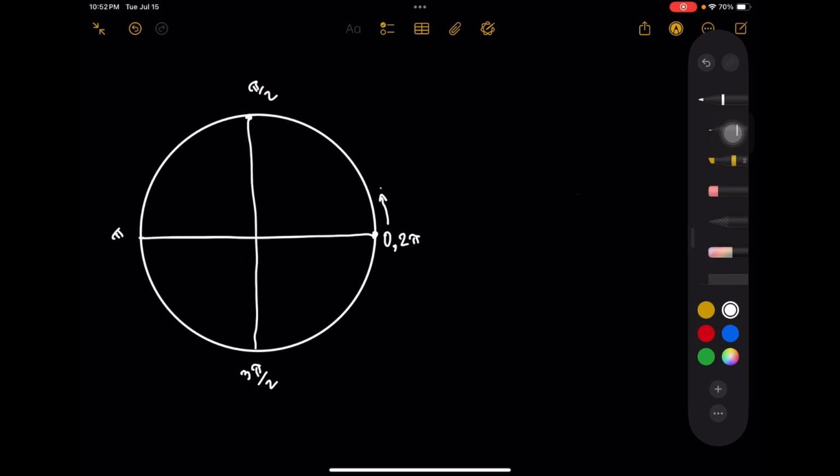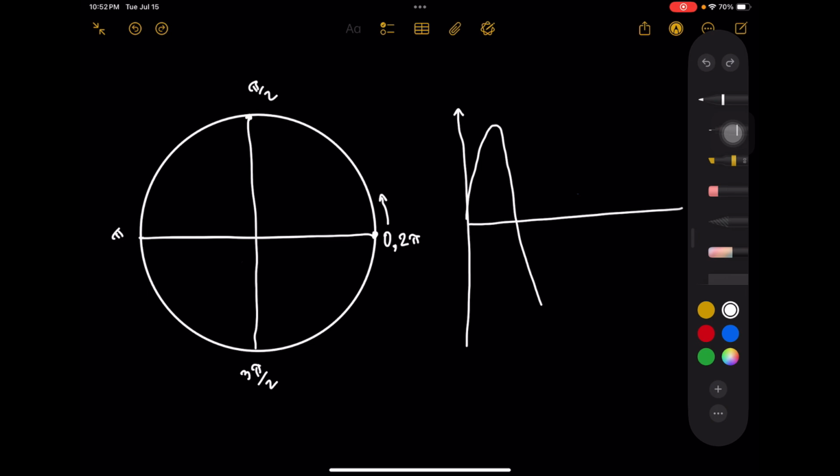And now let's consider that point. For example, it goes counterclockwise, and if I want to follow its motion, I'll get something like this. It goes up, down, up, down. You will get a perfect sine wave. So that's how you can easily get the idea of a phase and what a wave is. And basically, phase is the angle that the point has with the center of the circle.